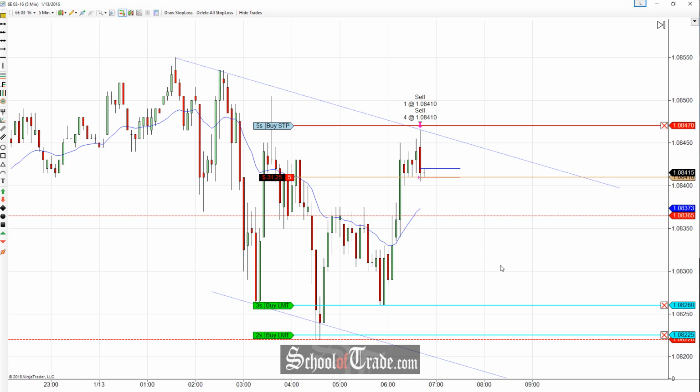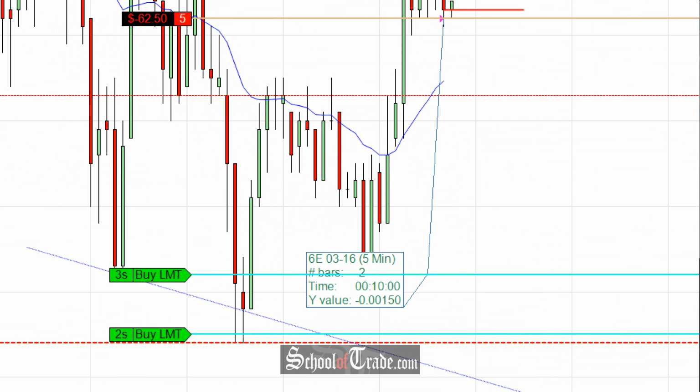So we have our entry short here at 84.10. We're looking for our first target to come off at 82.60. This is one of those examples. It says 150. It's not. The best way that I can describe this, since they're half ticks, is just put a decimal right there. This is 15 ticks, right?